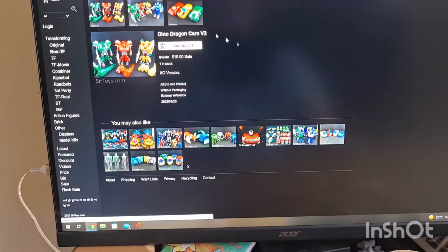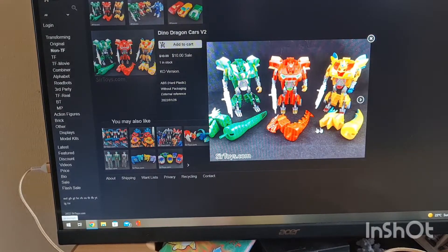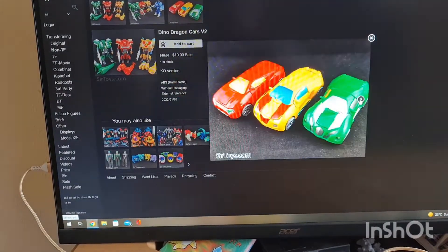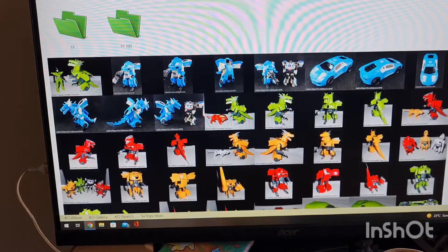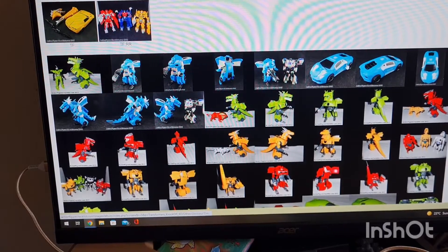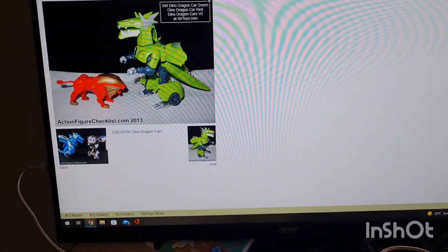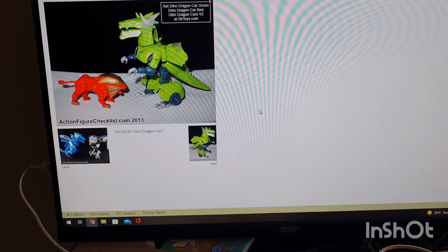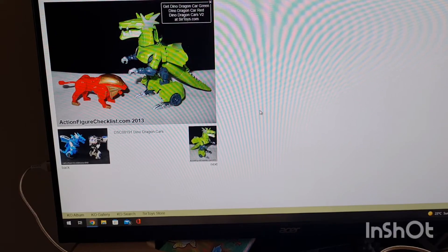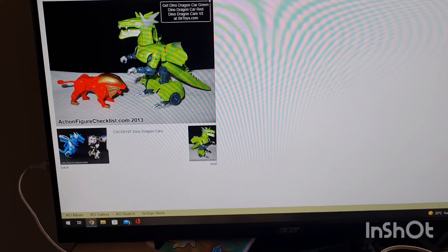What are these? I saw these the other day — they're cars that become robots and they've got these extra pieces. Let me show you something else we can do. There's a thing here called external reference — if you click that, it opens up a separate page that has loads of stock pictures. So if you're ever not sure, you can always click that. You can add the bits to the robot mode and turn them into a weird dinosaur — I don't know why you'd want to, but it's something you can do. This opens its own little tab, so I'm just going to close that.